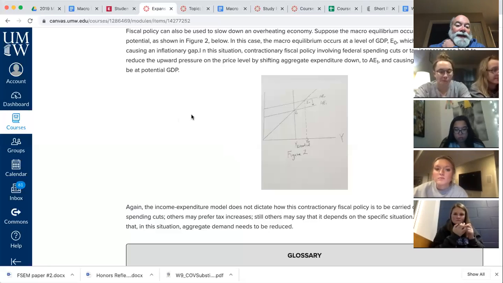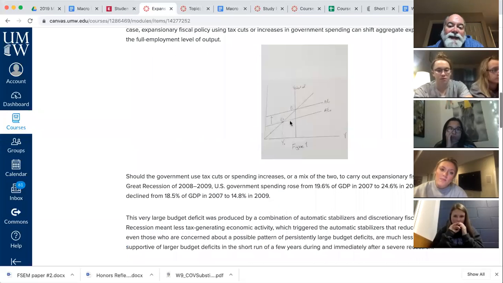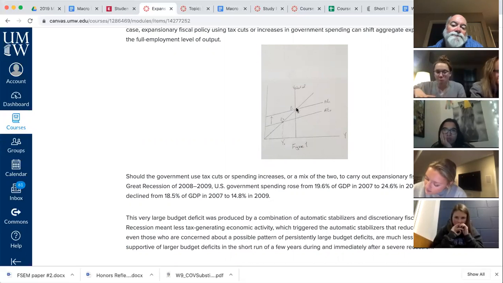Government can change the amount of government spending. They can also change tax rates. All right, so in the case, let me go back up here. In the case of a recessionary gap, the problem is there isn't enough spending in the economy. So what government can do is several things. One, they could directly spend more money. If they did, aggregate expenditure would shift up to here, and we would go back to potential output and full employment. So that's option A.